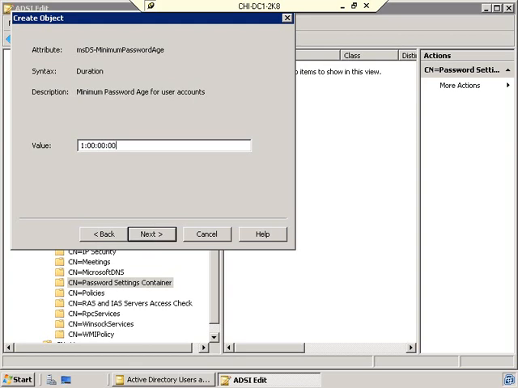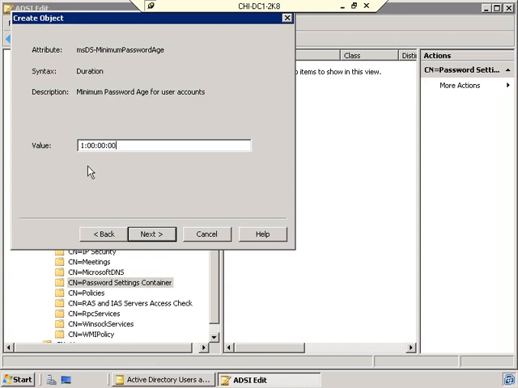1:00:00:00:00. Now what this represents is days, hours, minutes, seconds. Okay, and so what we're doing here is we're saying 1 day is the minimum password age. Once a password has been set for an IT administrator, it should stay for 1 day. I will tell you that I'm populating that pretty much for the reason of having to populate something, and I don't like putting zeros in. It can work, but I don't like doing it. So we'll say 1 day.